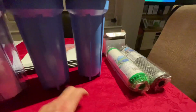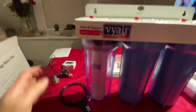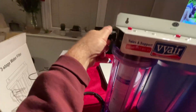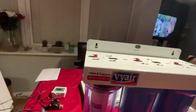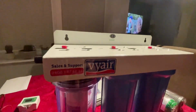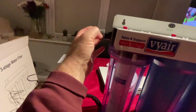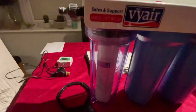So repeat all the same with all three chambers, putting the blocks in the orders they're supposed to go, and that's it. That's that done. In the kit, it comes with these little screws. Depending on which kit, the basic three-stage chlorinator comes with two of these, and then it will also give you two of them, which basically just screw onto there, and then you can put your hose with your click fit fittings on either end, and away you go.